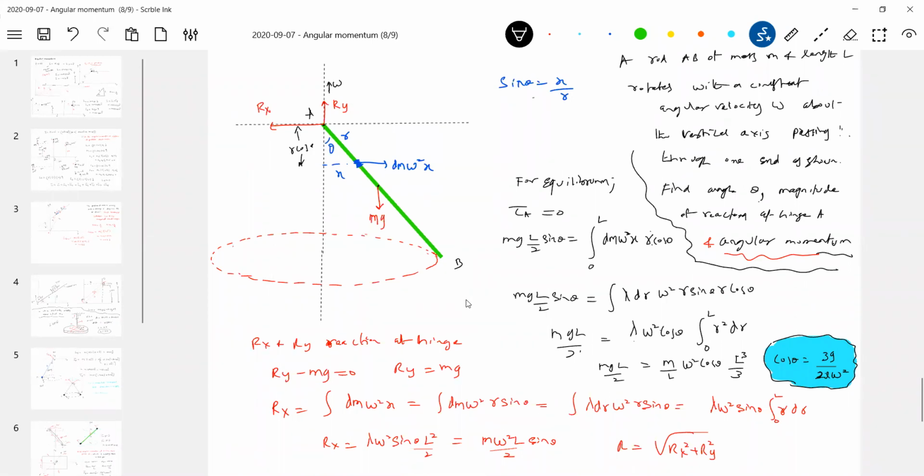Will the angular momentum be constant? The L bar magnitude will be constant, but the direction will be changing. Just as we did for the conical pendulum, similarly we should do it for this, but different points of the rod are at different distances from the axis. I strictly put this axis. The tip will move in a circular path, and that's why you can see some sort of cone. That's why it is called similar to a conical pendulum.